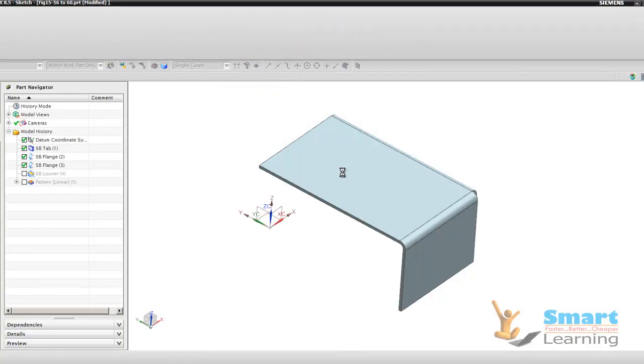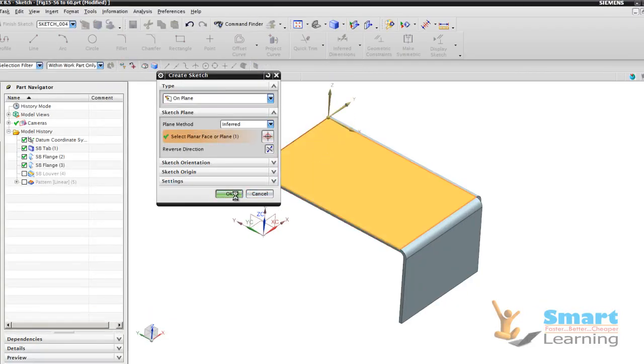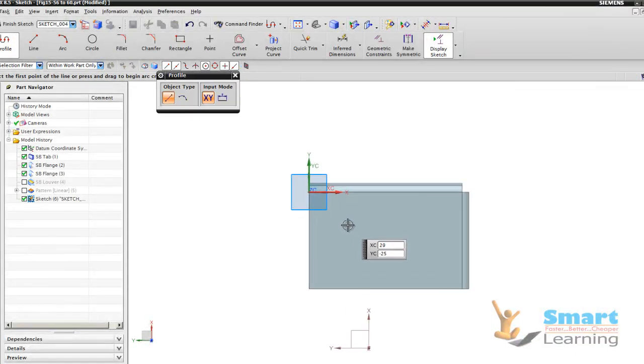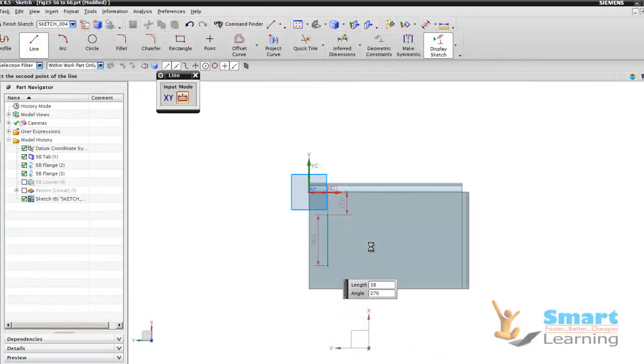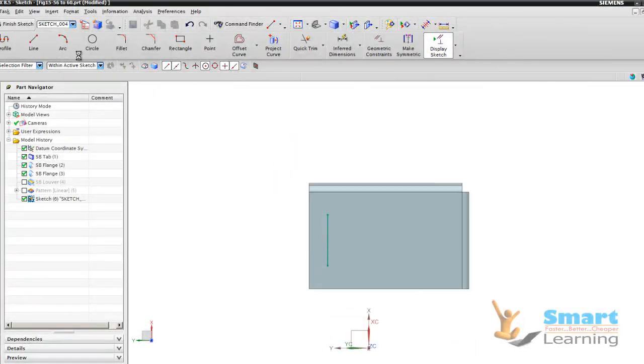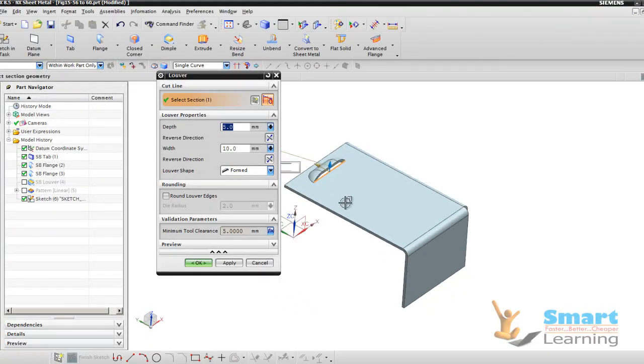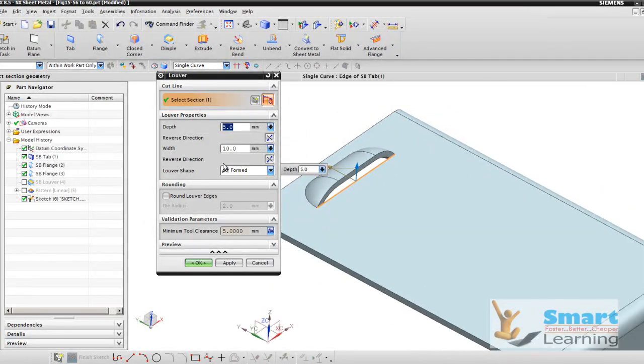So I'll go to sketch and I'll position my louver's length, and here I'm defining my louver, and I'll go to finish. Once you go to finish, the louver will be positioned here, and we can define the parameters like the depth and width also.